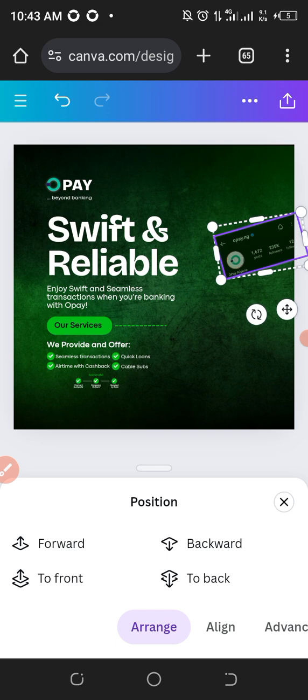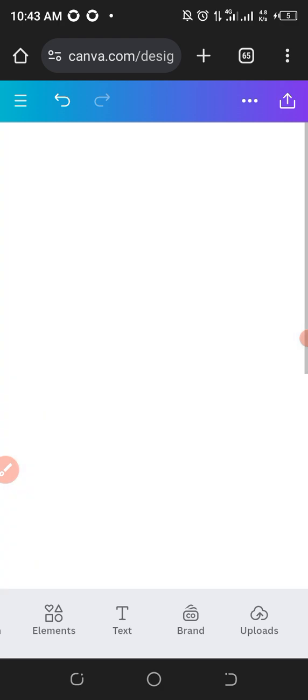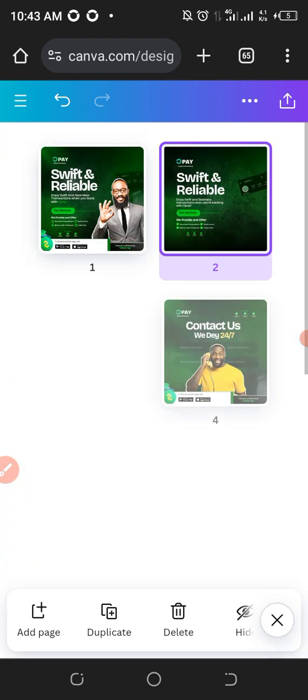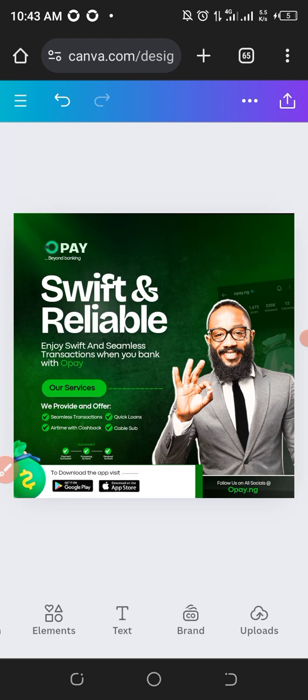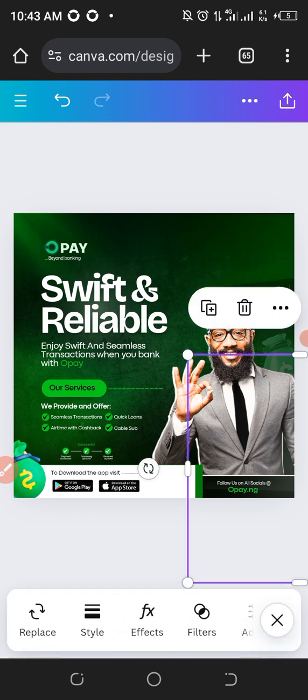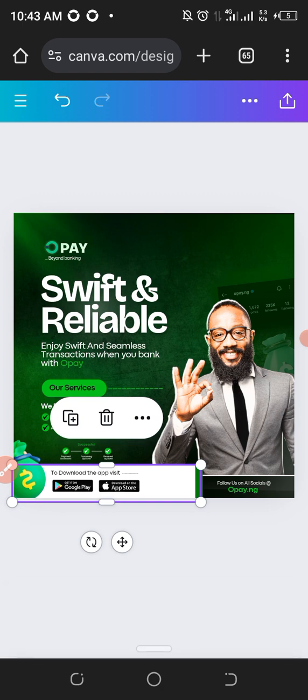So I'm just going to leave it there, and then you see the sharp edges show. And in design 101, as a professional designer, sharp edges must not show. Do you understand what I'm saying? Sharp edges must not show. So you must find a way to blend it to the background. There's something we have here that we can use to blend. So I'm just going to get it from the original design really fast. I don't think I already made that, but don't worry, you're safe. I'm going to make it available for you.